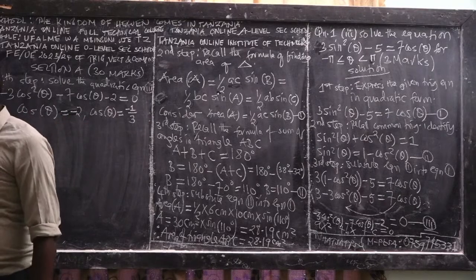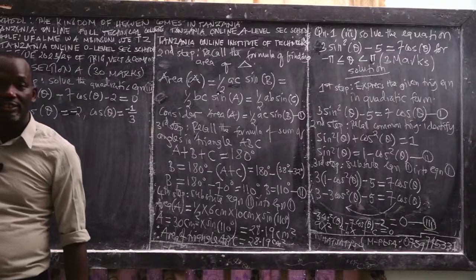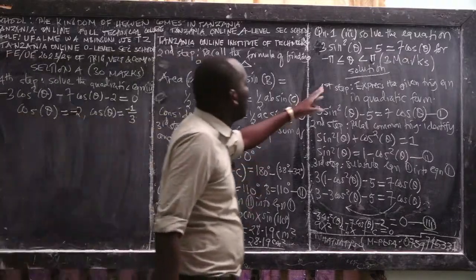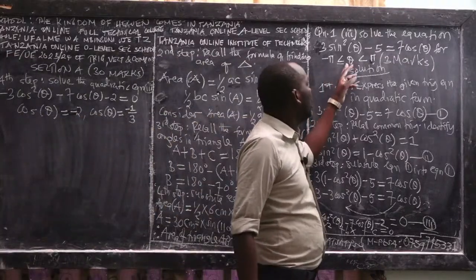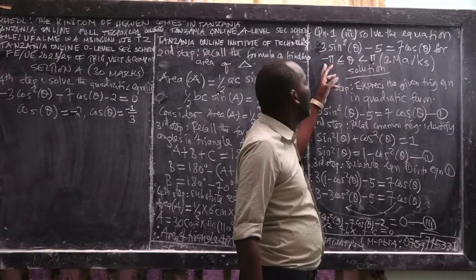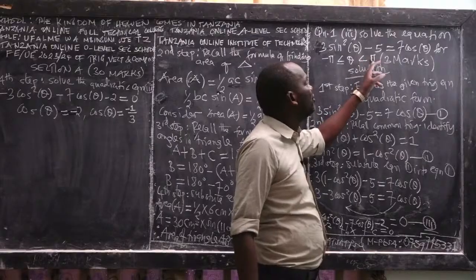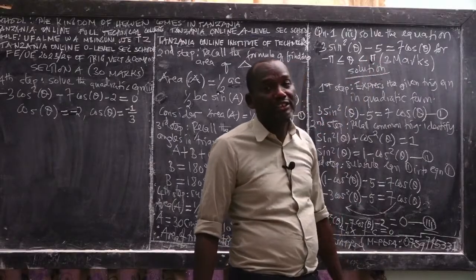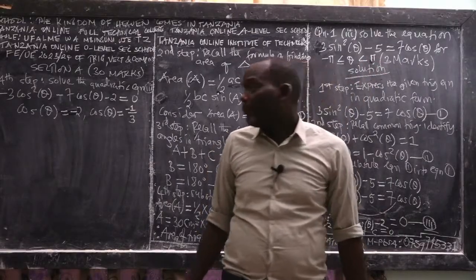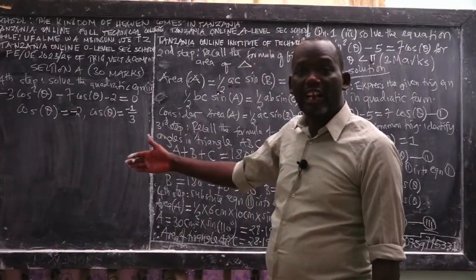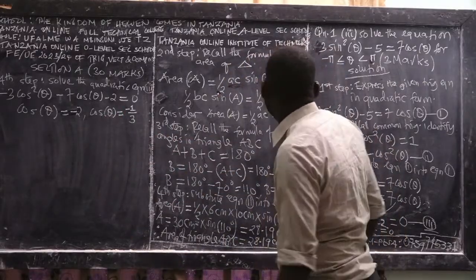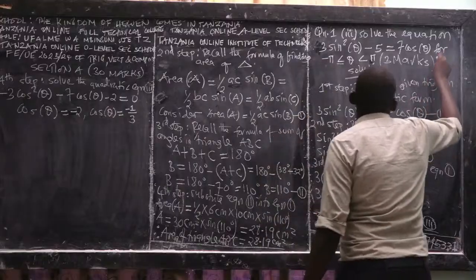Sasa hapa ndipo napoenda kwenye sehemu ya pili ya swali. Tumepewa condition kwamba thamani ya theta inatakiwa isiwe chini ya hasi 180 na thamani ya theta isiwe zaidi ya chanya 180. Nini maana yake? Pale tuna hiyo. Kuna changamoto pale. Pale kuna concept. Kwenye swali hili kuna concept. Andika hapa concept.